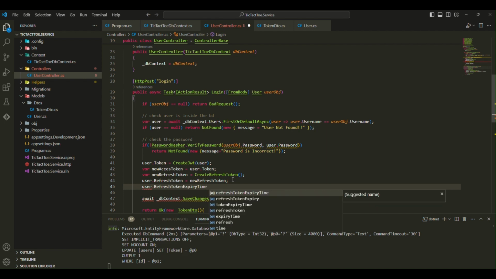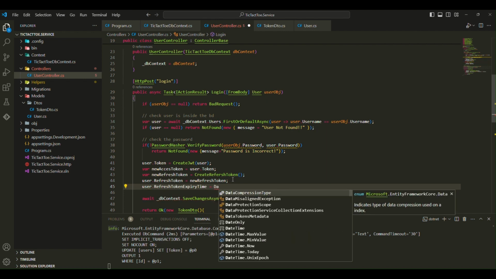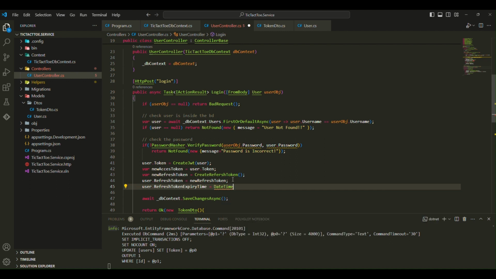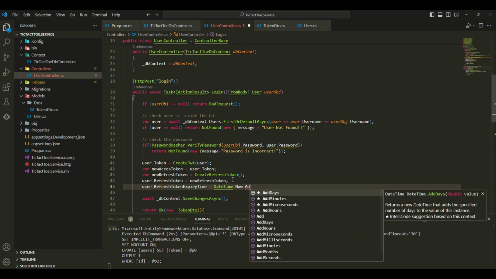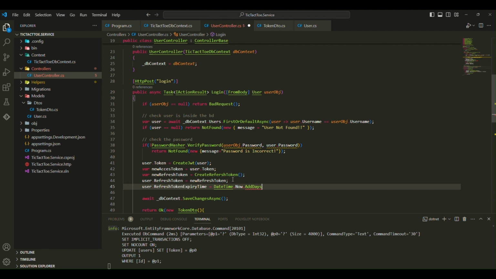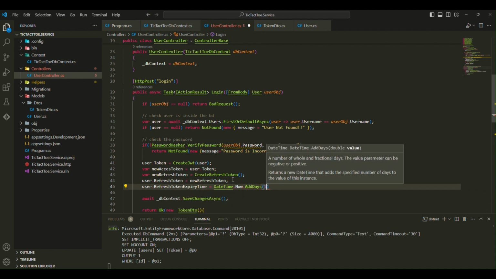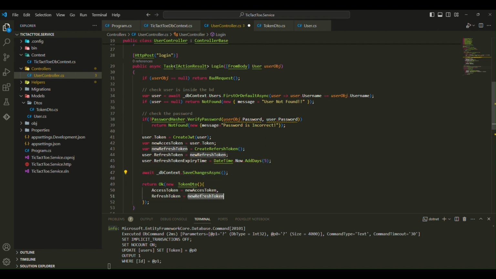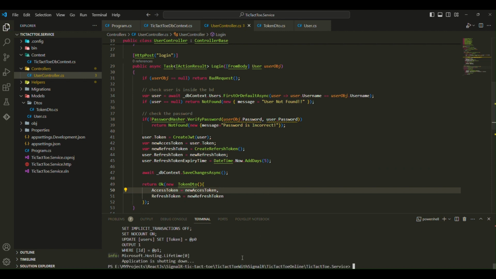Let's add an expiration time to the refresh token. We'll set the refresh token expiry time property of the user object to the current date and time plus 5 days. User.RefreshTokenExpiryTime equal to DateTime.Now.AddDays, I will give 5 days. Let's save all the files and run the application again to ensure that the changes are applied correctly.